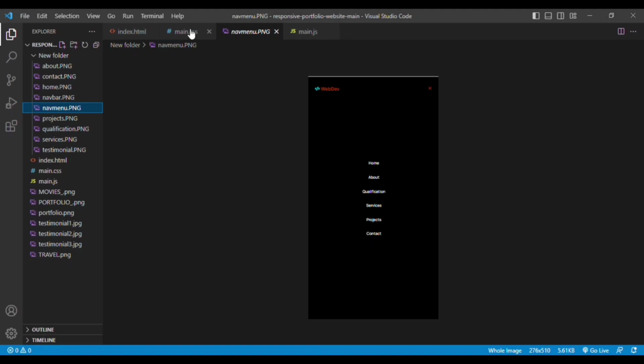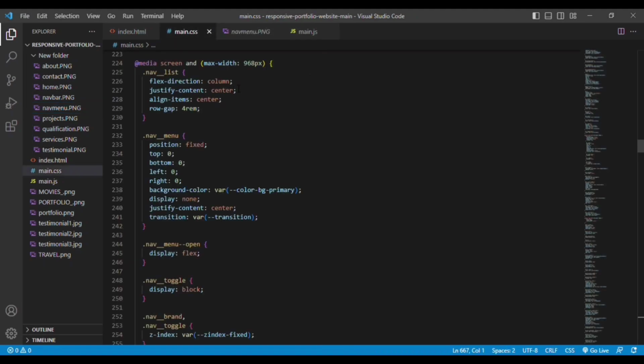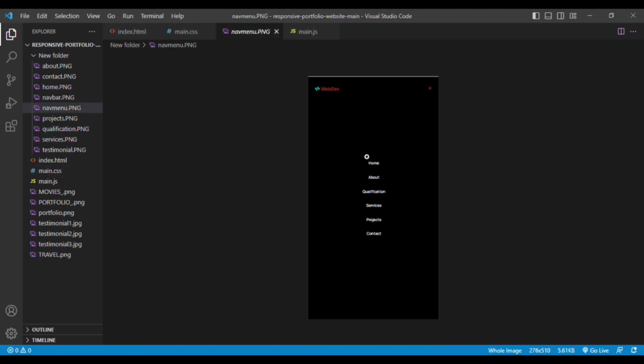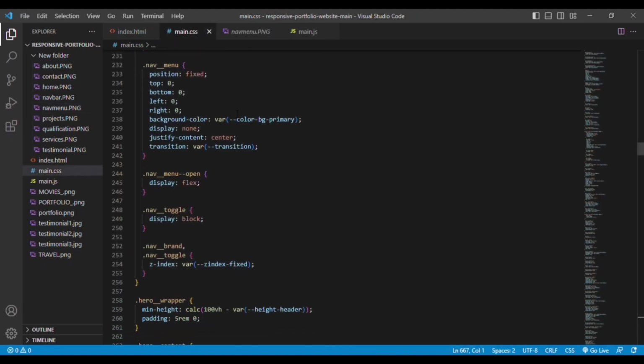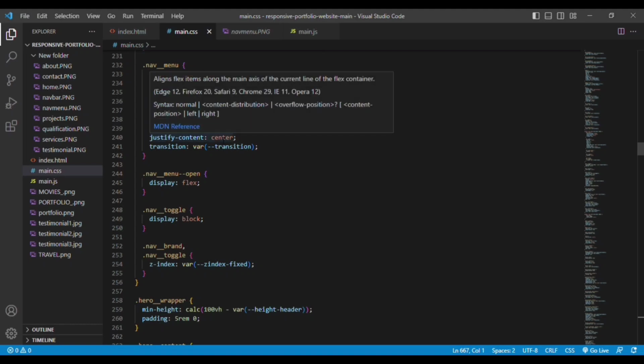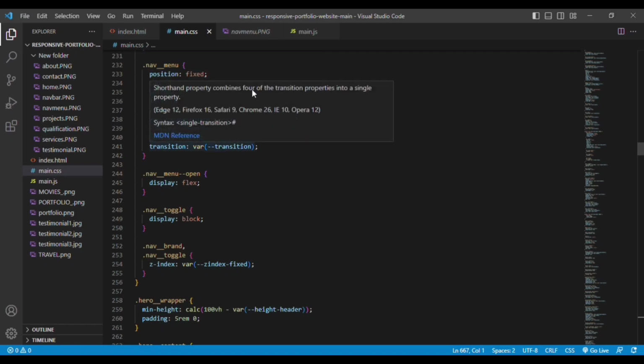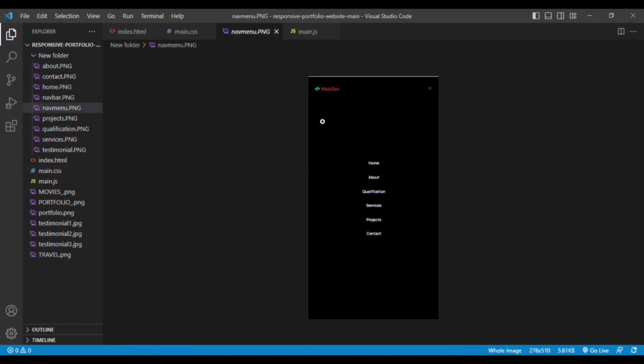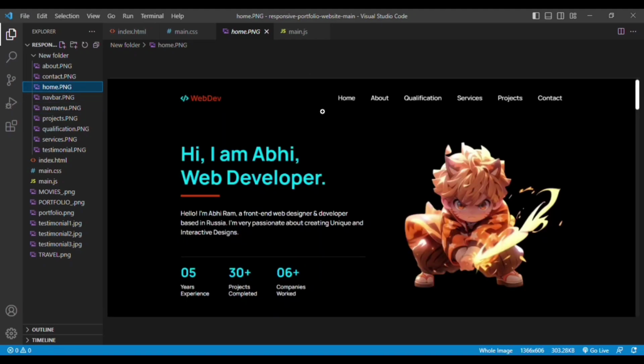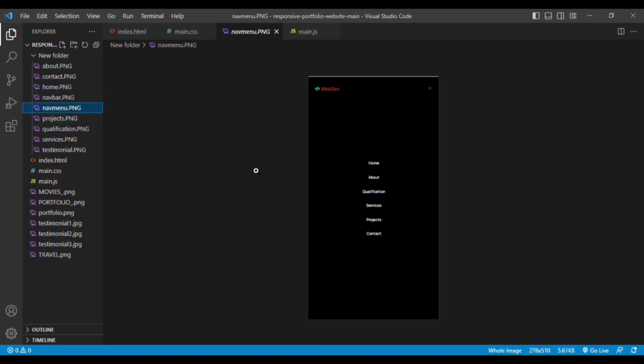And you can see here we are adding flex direction is column, justify content is center, align items is center. So all these items are aligned exactly at the center with space between each and every one. Then we have nav menu is fixed, top is 0, left is 0, and we have display none, and then justify content is center. So this one is for the mobile version. We are going to display in this way, right? So we don't have to display it a second time in the heading section. So we are going to remove this navbar, which will be hidden in the mobile version. Only this navbar will be visible in the mobile version.